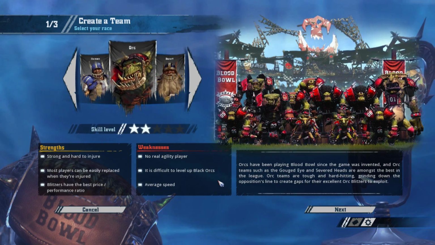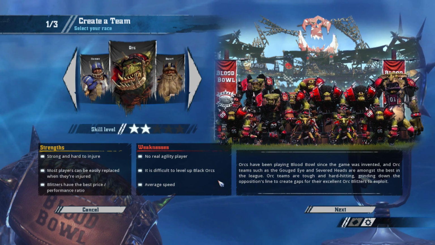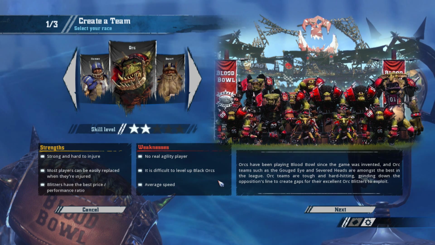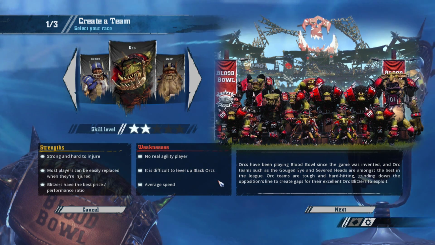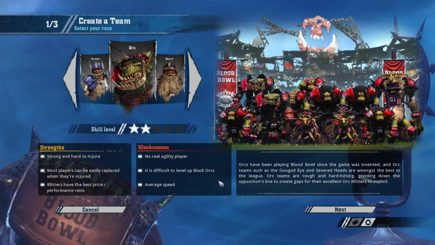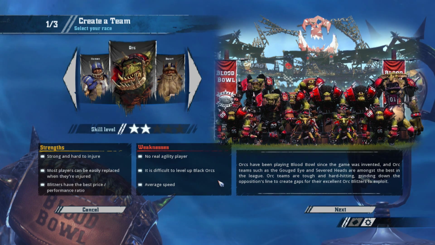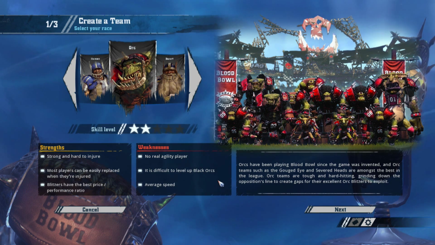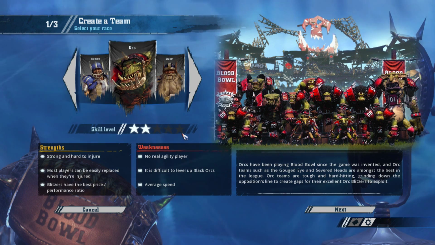Now, the orc team is similar to the human team in that it is pretty flexible, but it does have more of a leaning towards the more physical style play. So you're going to have some players that start with a stats bonus in strength, but it can be a little bit trickier to play with this team because of that more of a leaning stance towards that more physical play. But it's still a decently easy team to pick up.